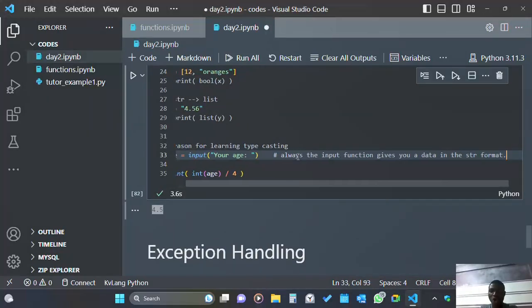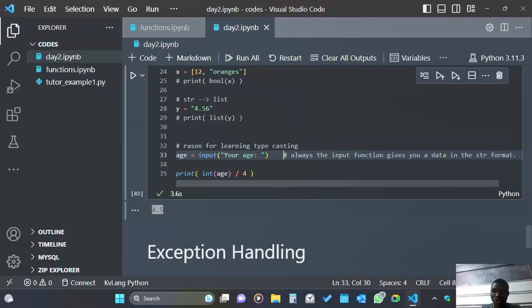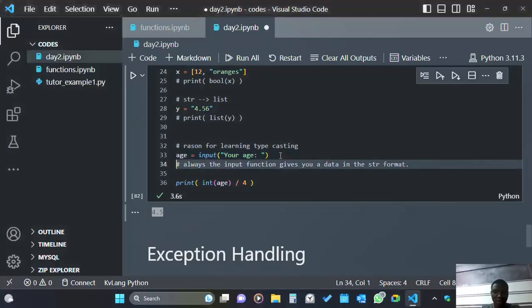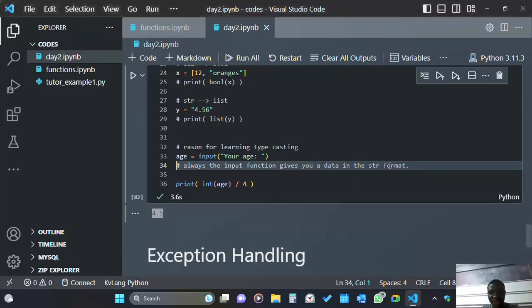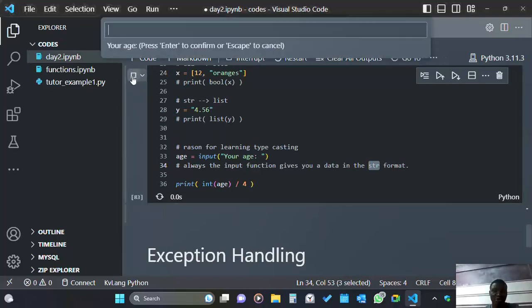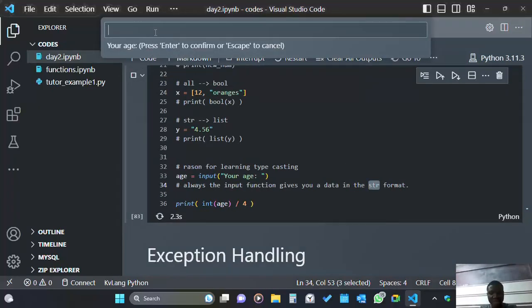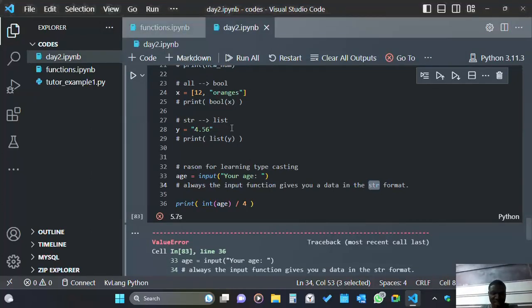Anytime somebody makes an input into your program, it comes as a string. It always comes as a string, str. So if you're expecting the user to input an integer, when the user inputs the integer, it comes as a string, then you convert it into the integer you want. Now, if you are expecting the person to input an integer and you run the code and the person inputs a float, let's say I am 17.5 years old, that's 17 and 6 months.